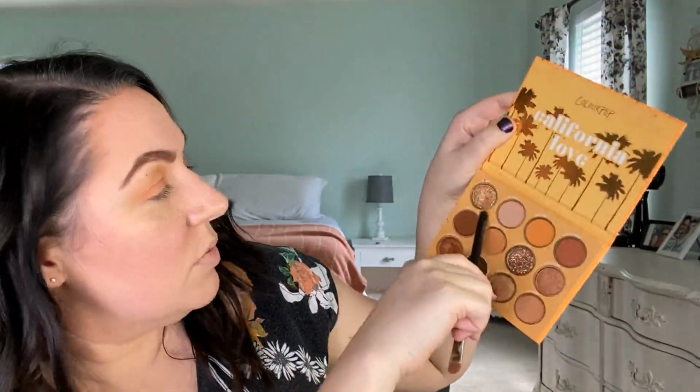And I'm just going to put this all over the lid. It's not the most pigmented for what you think it is, but I kind of like that if you're just going to do an everyday look. There's not a lot of fallout either on these, which I really like. And then the next one I'm going to go into is probably this one, which is called Diego. It's just really gold.